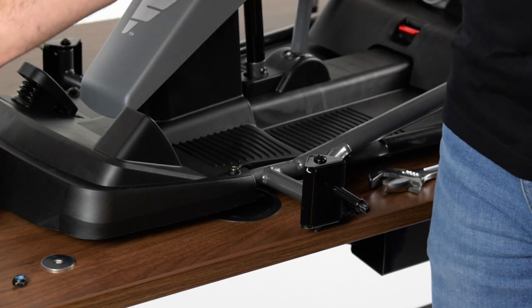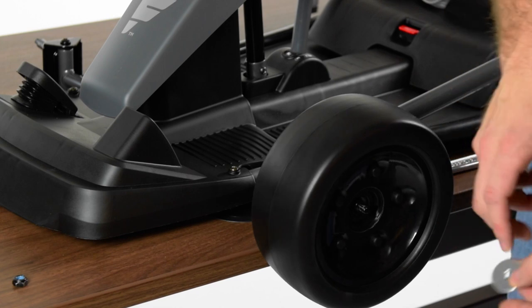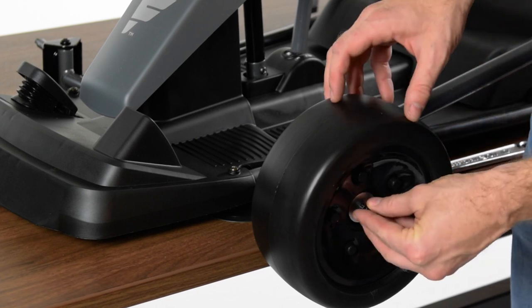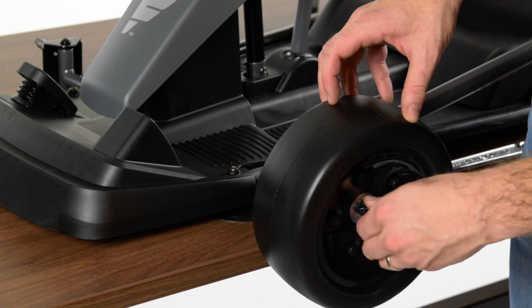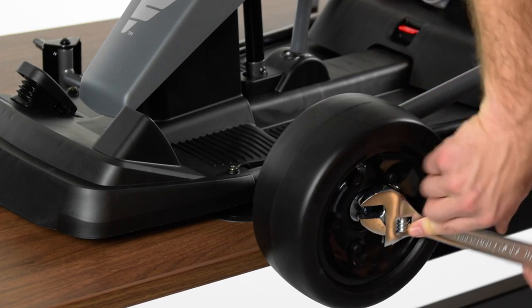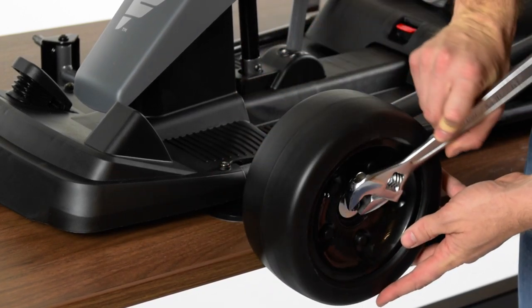Install one front wheel on the left side of the go-kart body, followed by one M8 washer and one M8 lock nut. Tighten using an adjustable wrench. Repeat for the other side.